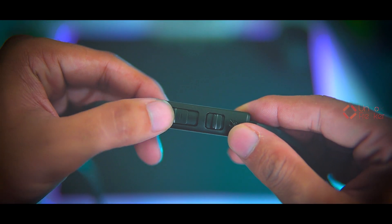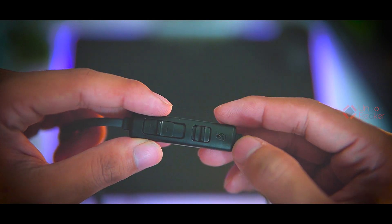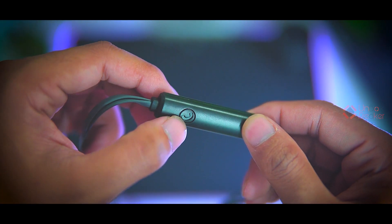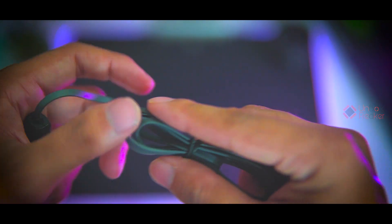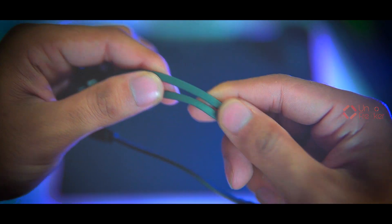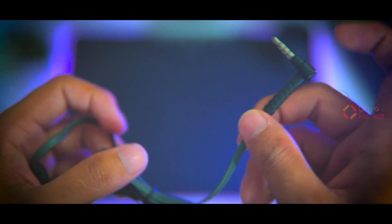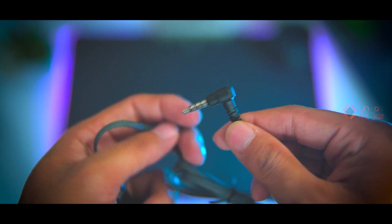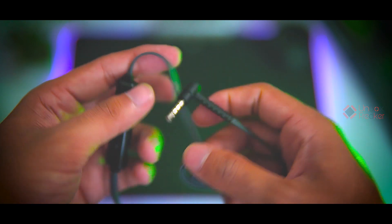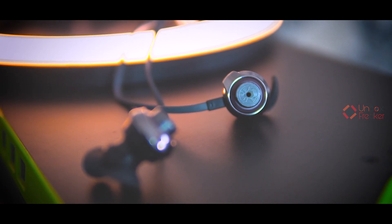There is a control panel with a volume plus/minus slider and a dedicated button to mute the microphone. There is also a tiny inline microphone. So this earphone provides two microphones. On the backside there is a multifunctional button. The plastic quality of the control panel and buttons is decent for the price. The cable uses anti-electromagnetic material and is flat and thick. Cable durability has been improved a lot by Plexone. At the bottom there is a gold-plated 3.5mm jack with a flexible strain relief.